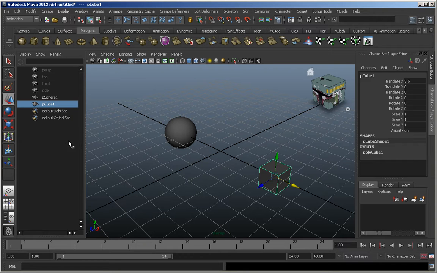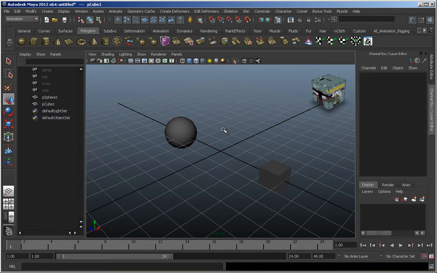I've also got the Outliner open, and for the purposes of all the demos, this is pretty much how I'm going to work when it comes to rigging, because it's a lot easier to show you what's going on in the Outliner to help explain what's going on in the scene. So we've got two objects here. You can see that they're individually labeled and they're just kind of there. By default, whenever you create an object inside of Maya, it's a child of the world, as it were. So basically it's a child of the scene object. So when you move each of these objects, they will move individually and nothing else will influence them.